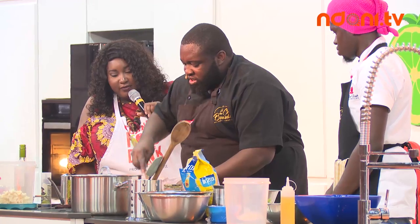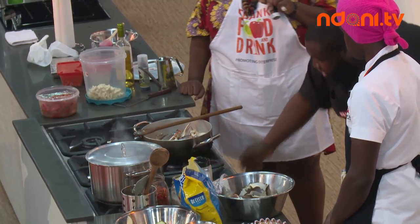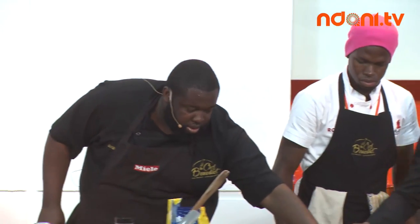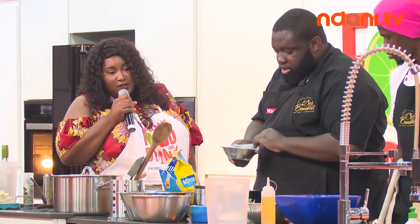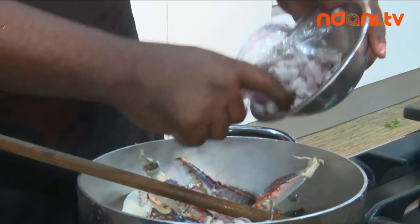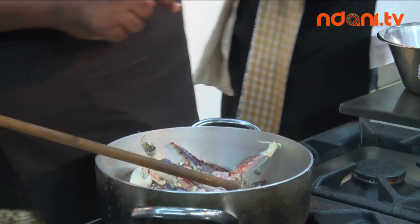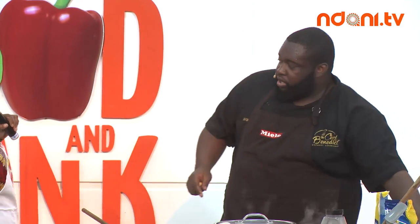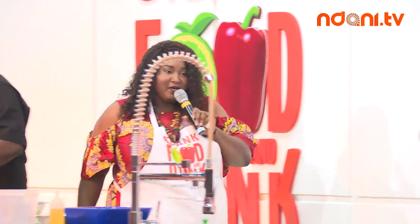Crabs look very different. Why? It's our local crab though. Really? It's the cheapest seafood you can find. Crab. They have it literally everywhere. And it's so flavorful. These look really big. So we have shallots. Okay. Some more garlic. Taste this. The cauliflower I don't like. Okay. Did you blend it as well? Yes.